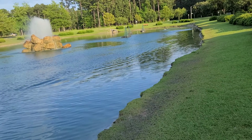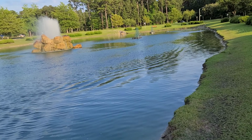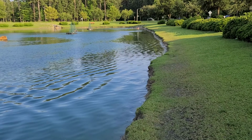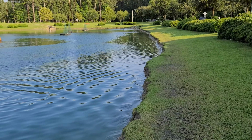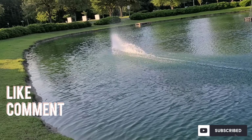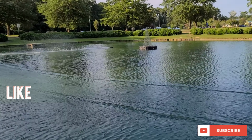Watch out, ducks. Watch out, ducks. Gee! Scared to death to open it up in here.